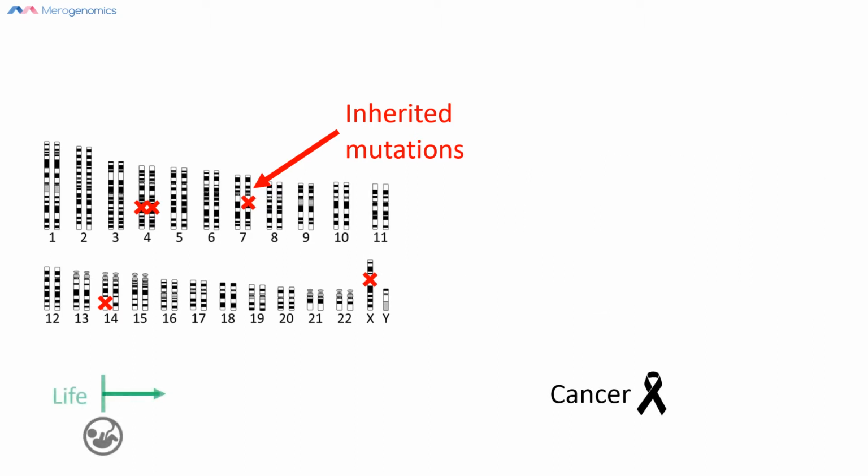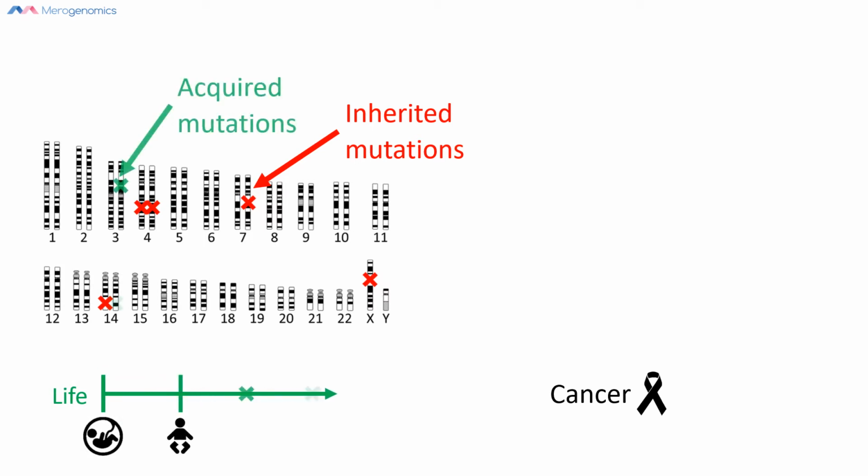But along the way, throughout your entire lifespan, you will also pick up brand new mutations, and they will show up spontaneously. They can be caused by your environmental exposure. So one example would be cigarette smoking or UV light, although the majority of these will occur naturally due to mistakes during cell replication. So there's not much we can do about that. And eventually, if enough of these new mutations show up, and depending on where they show up in your DNA, they can cause cancer.